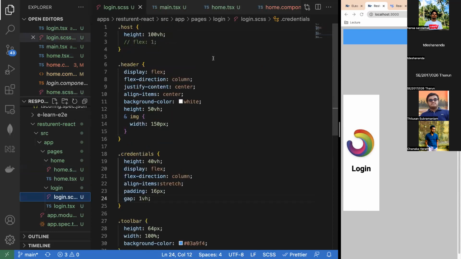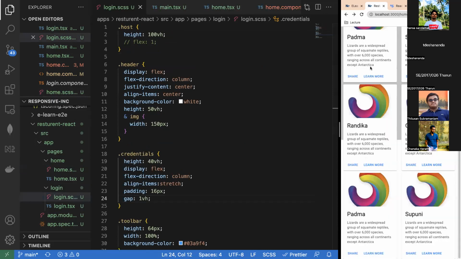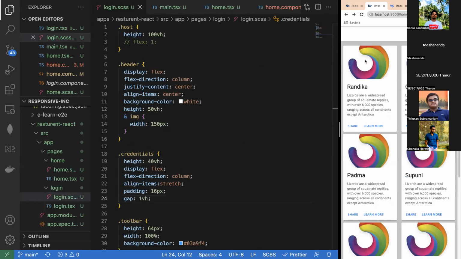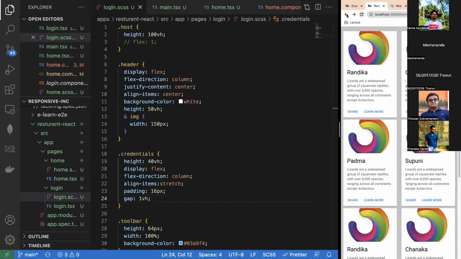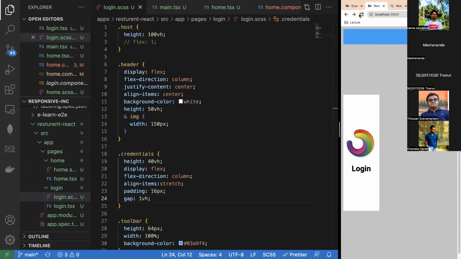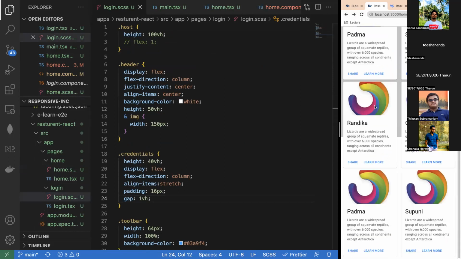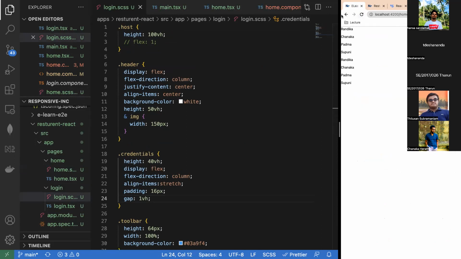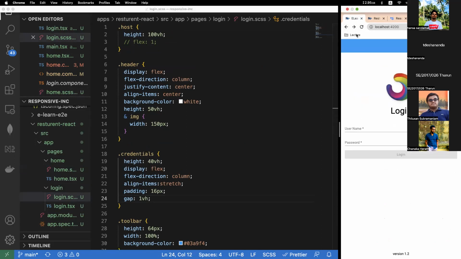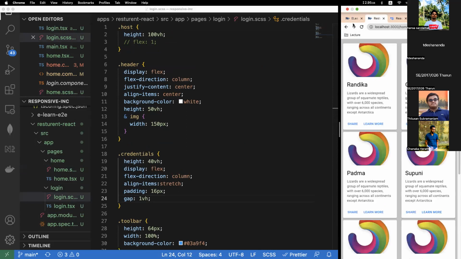Yes, any questions up until this? Obviously, you guys need to practice more in the React world, especially JSX, which is a little bit different from normal HTML.